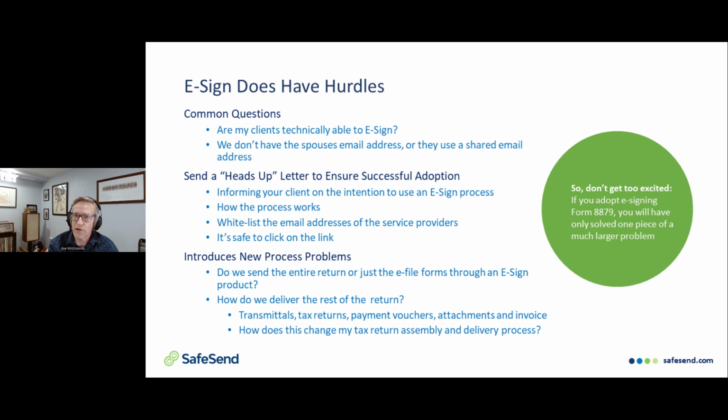It's a complement to other tools that can kind of help bring everything all together into one. So you can get the entire return to your client. You can ensure that they're going through things in the right order and hopefully understanding every part of the process. And then you can do things even beyond that. E-signing, like portals, has some frustrations involved with it too for your clients.